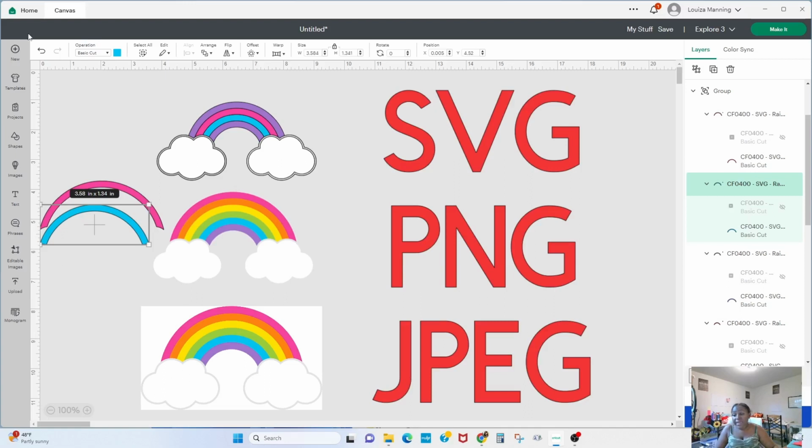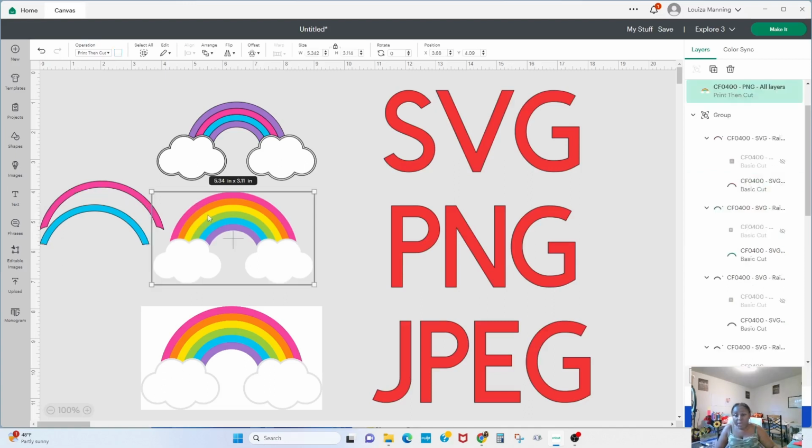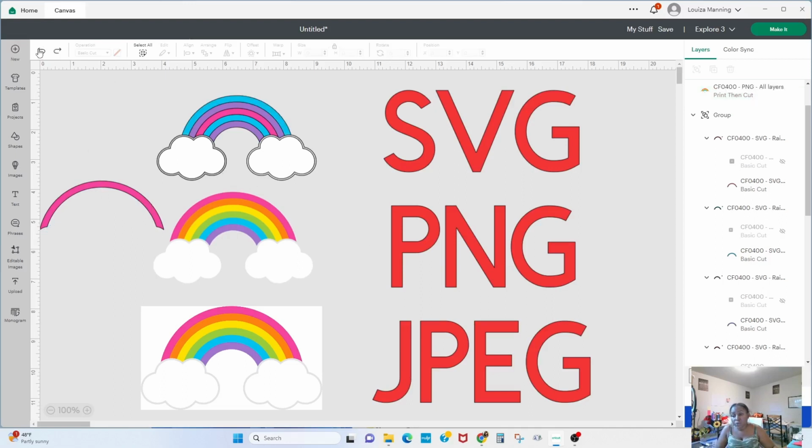I can delete it. I can do a lot with it. But this one, I cannot do nothing with it. So that's the reason why I'm just undoing it. That's the reason why SVG file is the way to go, 110%. Except if you don't have a choice, they don't have what they call it, SVG file, then you go for PNG.